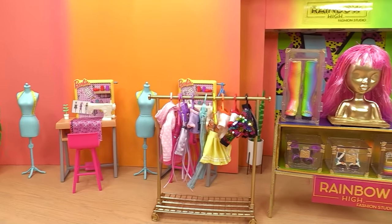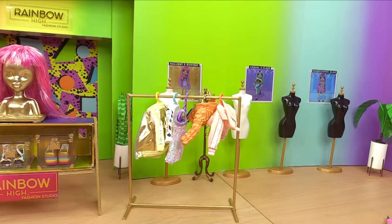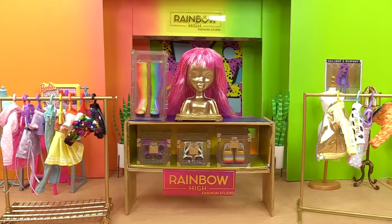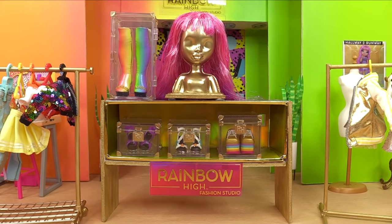So the fashion studio is ready. Let's take a closer look at Avery Styles in her fashion studio. We can always add more. That's the fun of creating your very own playset. Super easy at home with some foam board, some paint, and some recyclable materials.